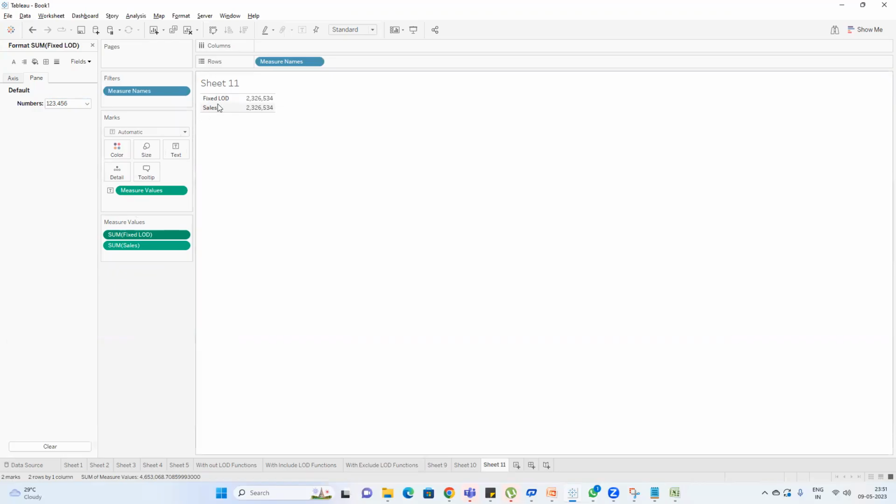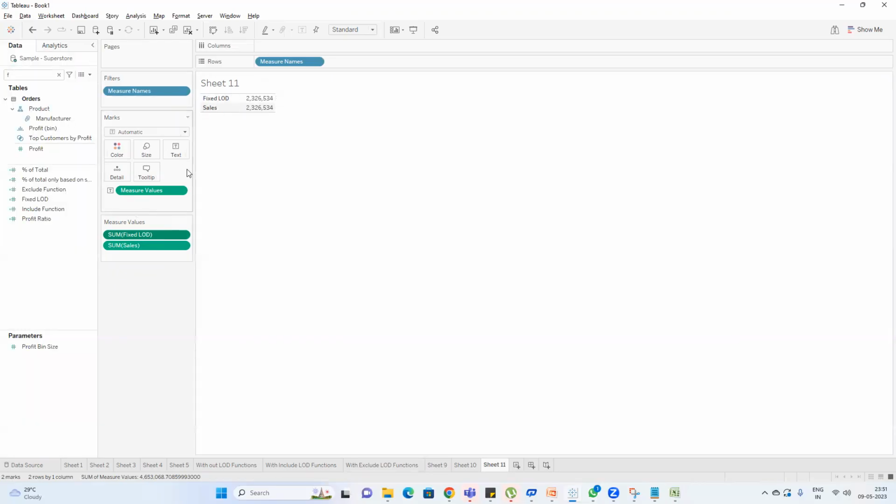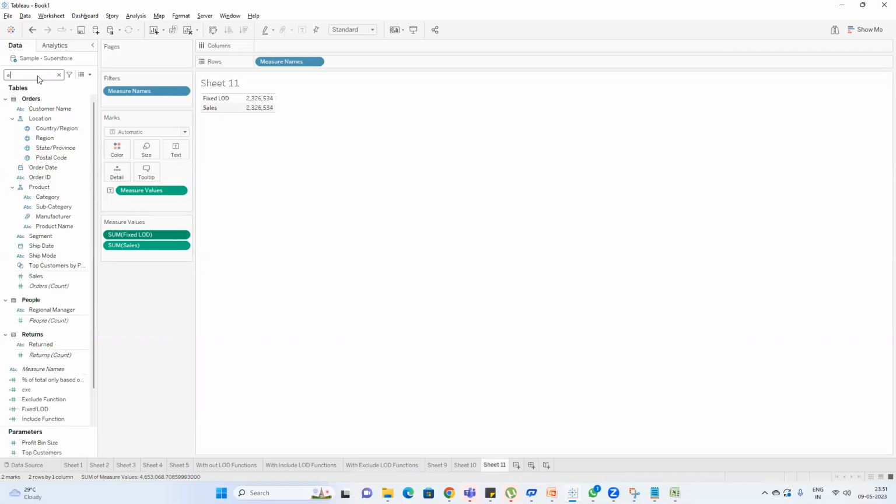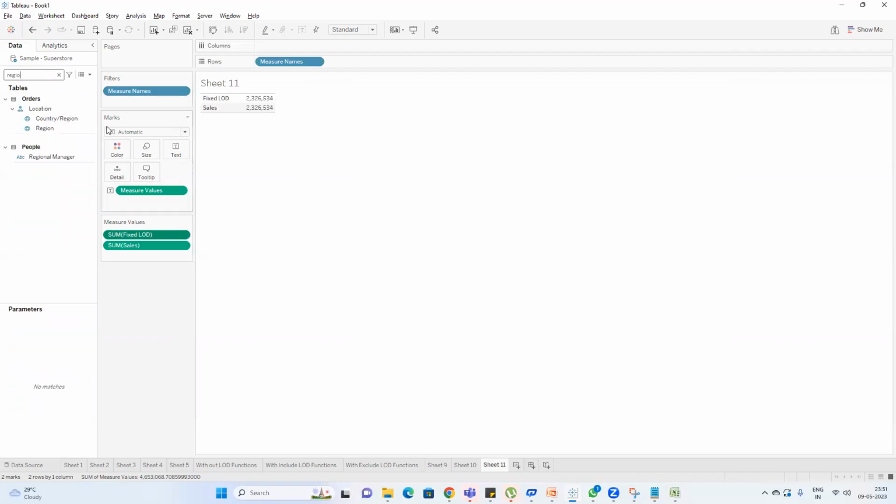Now that we have two different sales amounts, I'll start keeping the dimensions. I'll put country in the rows shelf itself. Okay, if you see, the fixed LOD which we have written is not getting changed.